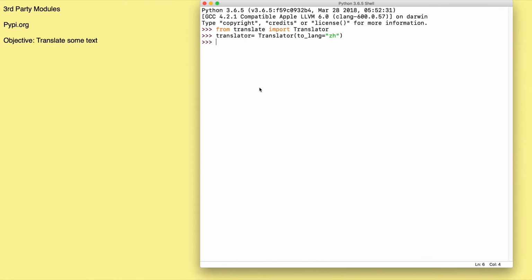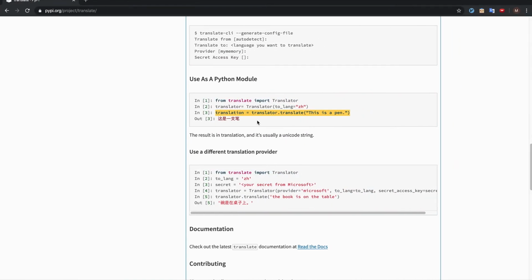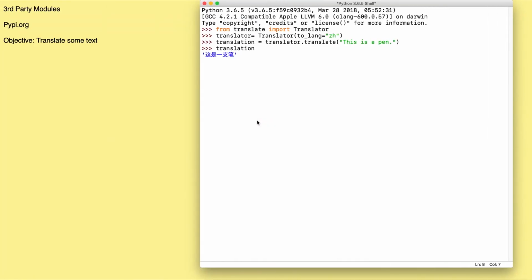Anyway, let's copy this next line right here. So we have this translation. Okay, I guess it took a little while. Let's see what the translation is. All right, awesome. Cool, so we get the example there. Let's try some other stuff. It looks like we use this line right here, translator.translate. This is just my guess, so we can type that back in and try it out. Hi, my name is Mike. Oh man, wow, that's my name in this language.